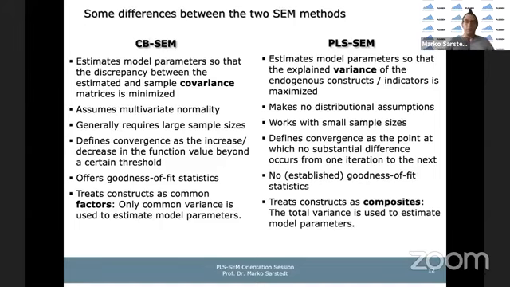What is probably most important for you is that CB-SEM generally requires large sample sizes, and with large, I mean sample sizes of say 200, 300 or more. You can get results with smaller sample sizes depending on the complexity of the model and how you specify it, but typically these estimates are not really reliable. So you can't say, okay, this is a good estimate. In PLS, you can actually estimate a very complex model with very few observations, similar to what I just talked about in PLS regression. So you've got many variables and very few observations. And this is where PLS actually is very favorable in terms of its performance.